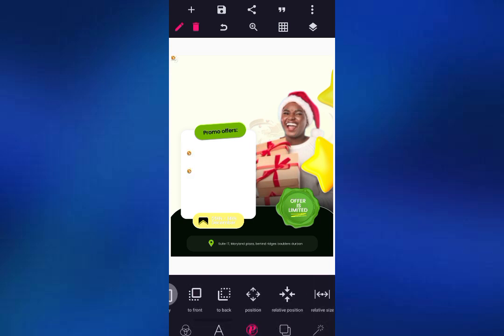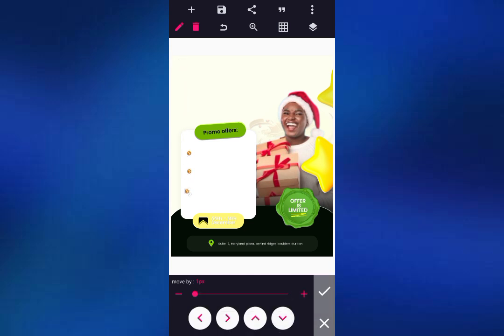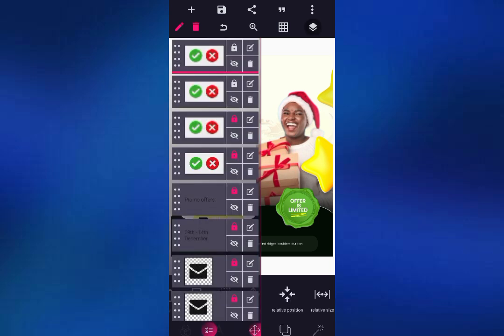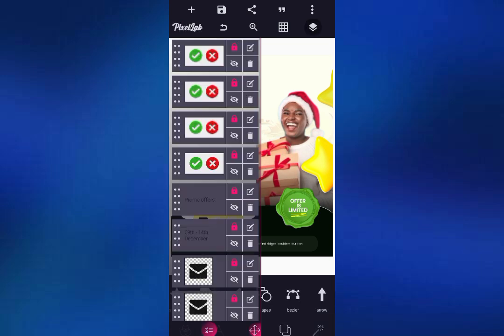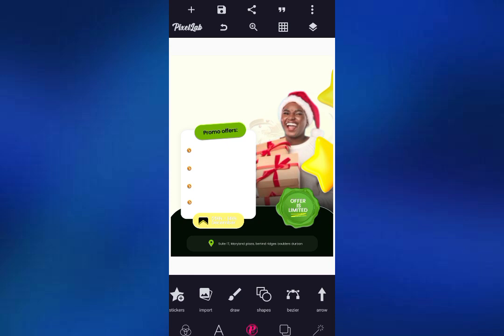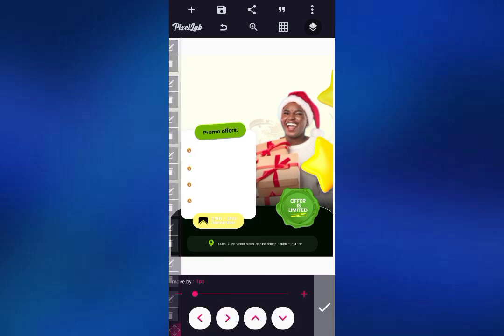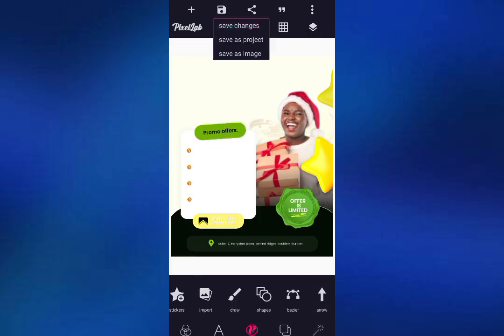So using that, you can change it from green to something like a light red. Like I said, these are the Christmas colors. You can see it's already giving that kind of colorful feel. So it's very easy creating something like this, guys. Like I said, you just need to do your layout and then put in the text, and you can start adding other elements to make the design look attractive. The design needs to look attractive to actually gain people to click on it or actually read the content on it.